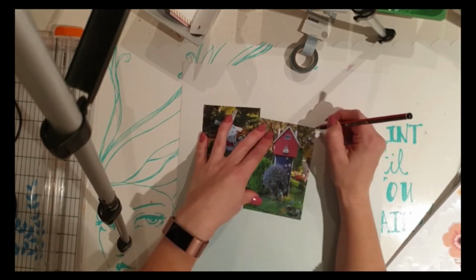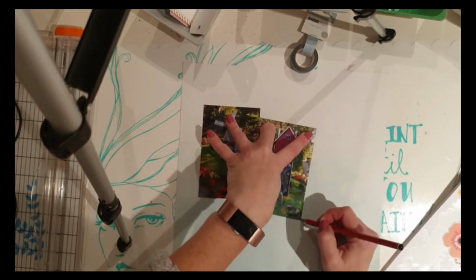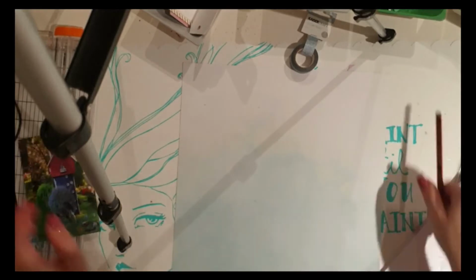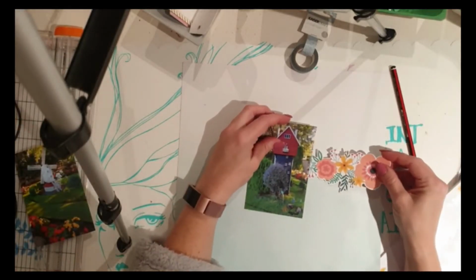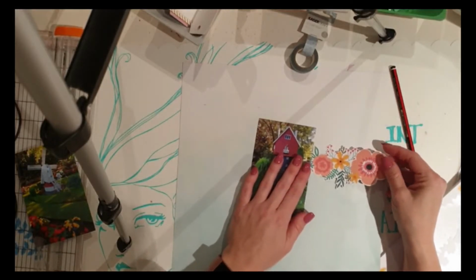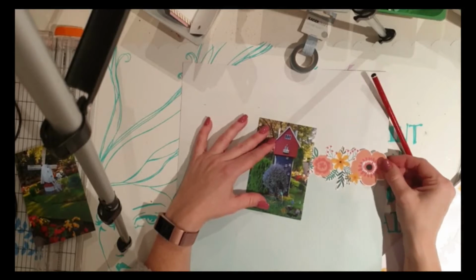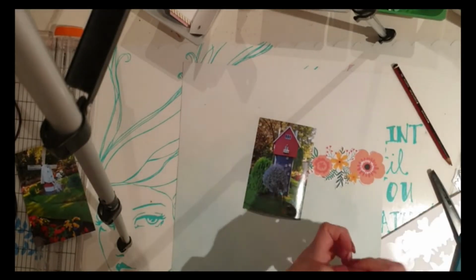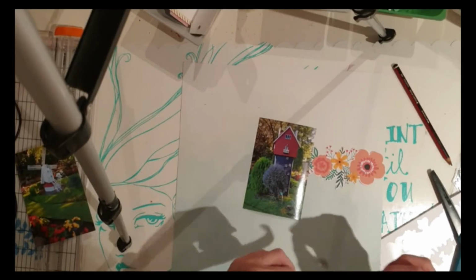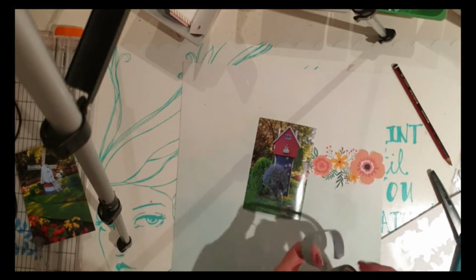I am actually going to, this layout is inspired by one of this month's sketch challenges. So the one with the two photos on it. I realise I haven't done a sketch challenge in months and months and months, not just the Kitaholics one, but a sketch challenge in general. I was doing them nearly every month, pretty much. And I'm thinking I needed one, just to really give me some direction.